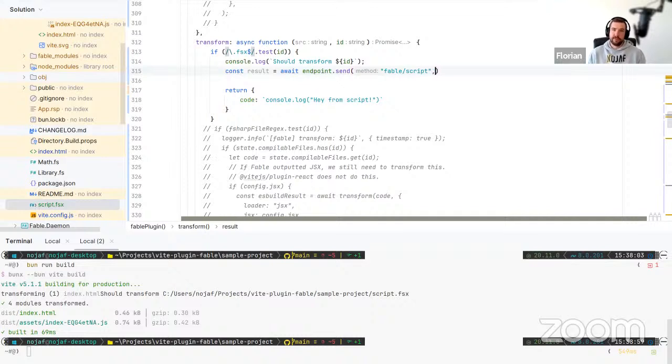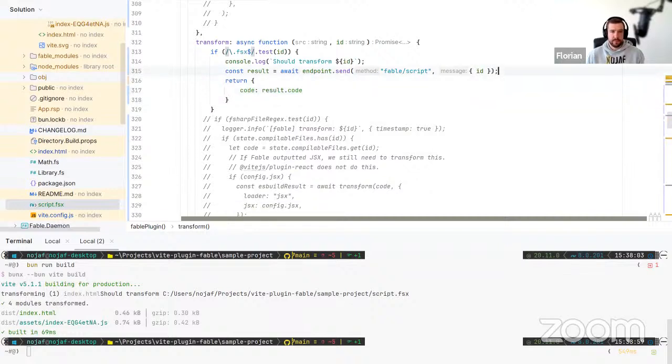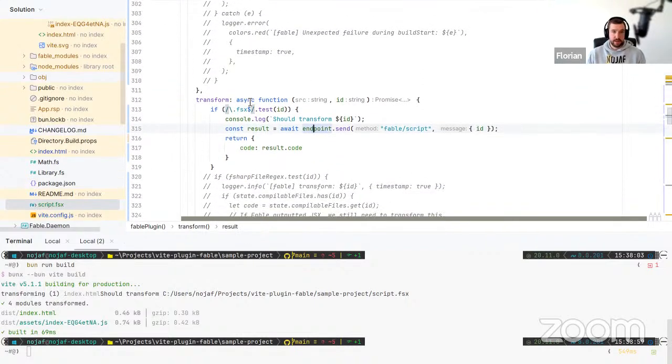Let's just do Fable script for now. Send in a message payload, which is going to be the ID. And then we're sending things to the .NET side. We'll get a result, and let's just say the result needs some code. So I'm really skipping a lot of steps, but conceptually you understand what's happening. It's going to be very bare bones, but good enough for now.